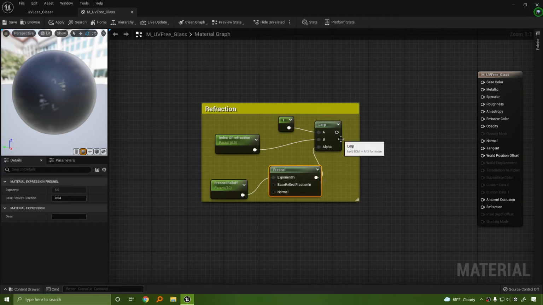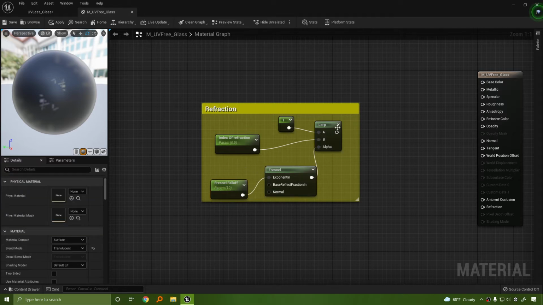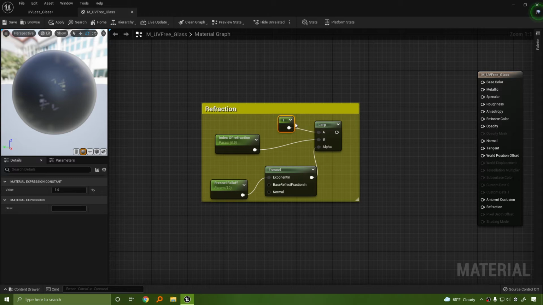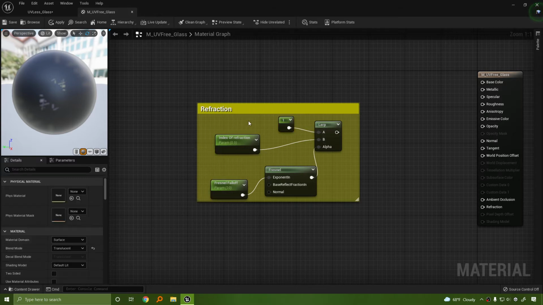So we've got a value between A and B where the exponent value is set to 10. Our A value is set to 1 and our B value is set to 0.5. Mathematically, it should give us something that looks similar to glass, but also give us some ability to control our opacity.